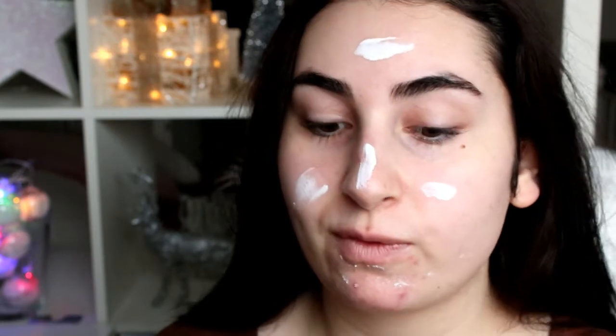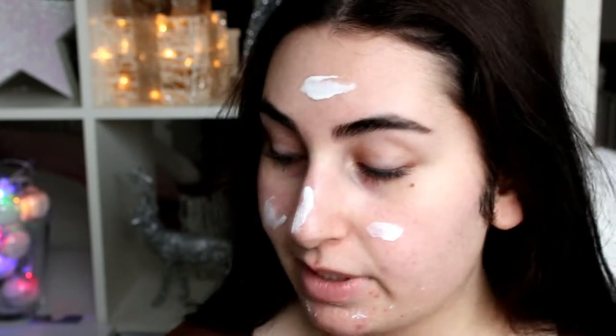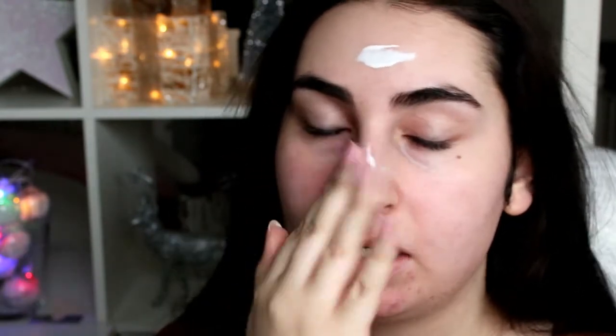So first of all I'm going to prime my face using the Face Protect Lotion from MAC. It's so hydrating and I think Rey has such a hydrating look on her face — I don't know if that makes any sense — but yeah, she's got such a flawless face and skin. Everything about her is so perfect, but my skin isn't that perfect, but I'm going to try her makeup look anyway.